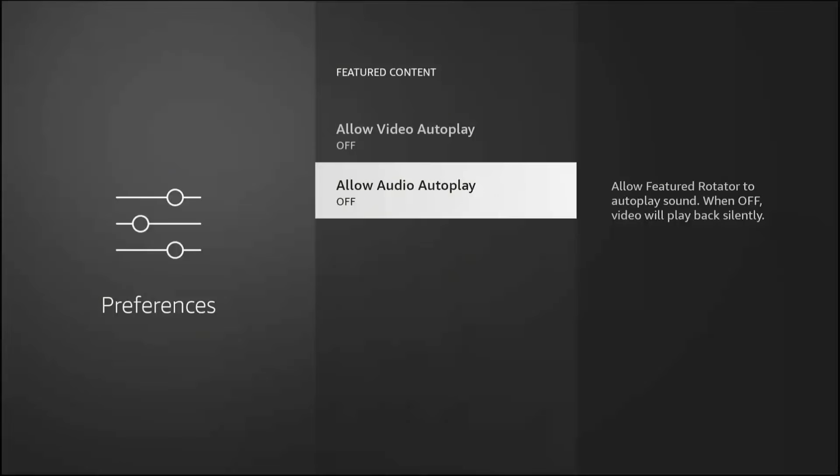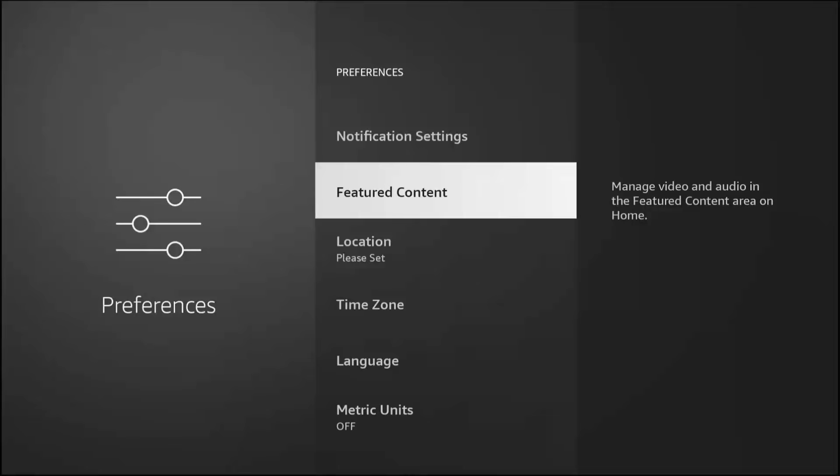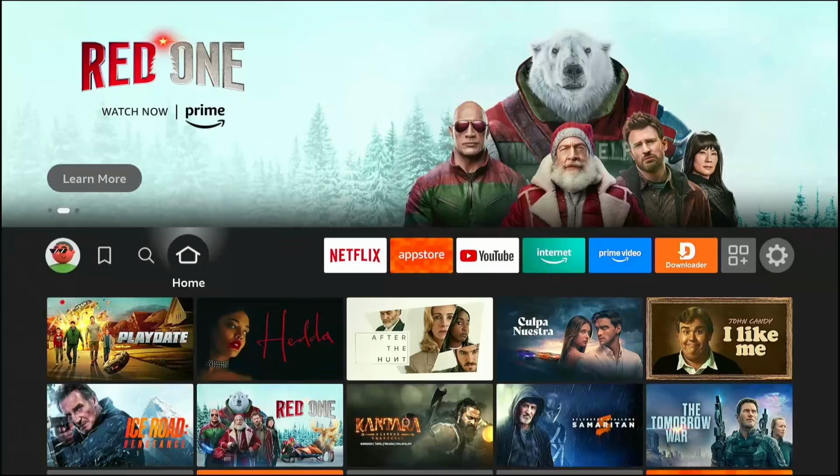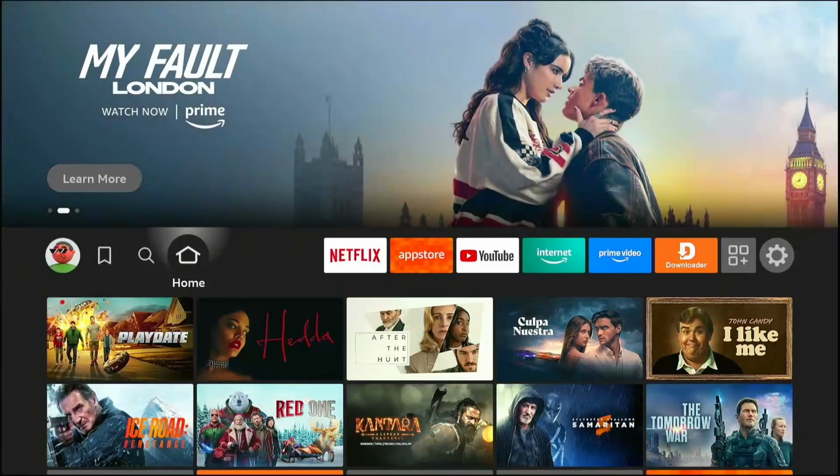This stops trailers on the home screen from automatically playing in the background, which saves data and makes the interface feel lighter. At this point, you have turned off the main tracking and monitoring features on your Fire Stick. You have disabled device usage data, collect app usage data, interest-based ads, and data monitoring, and you have stopped auto-playing videos on the home screen. These changes don't break any apps, and they don't stop your Fire Stick from working. They simply reduce how much information is collected about what you watch and how you use your device, and they remove some unnecessary background tasks.